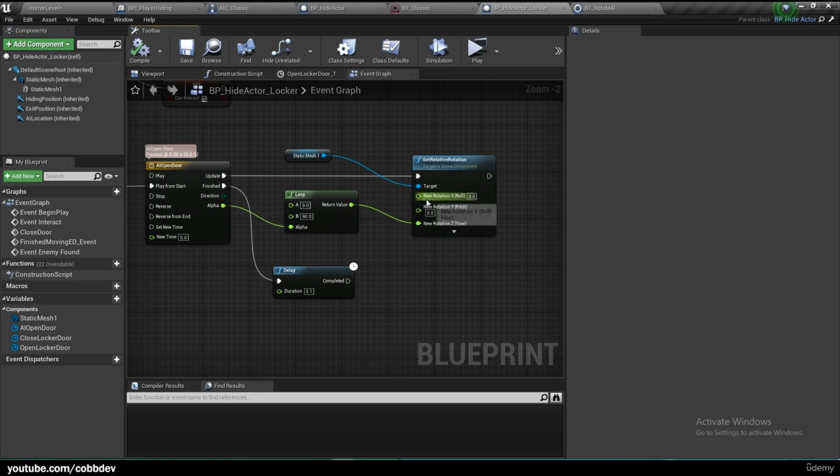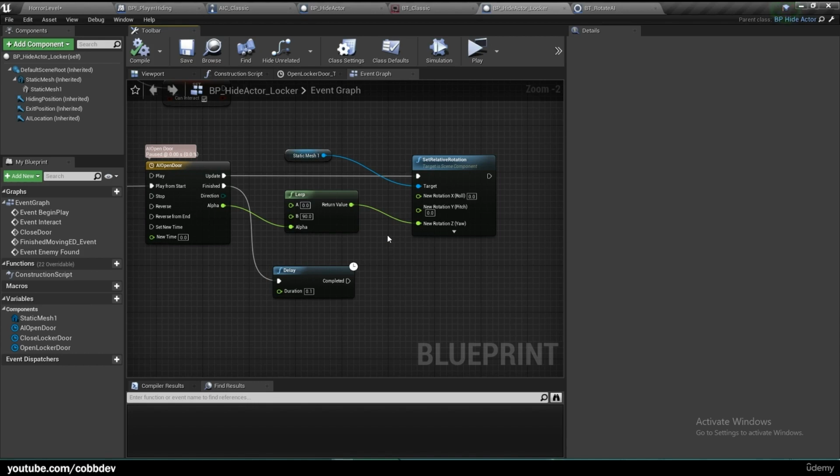Now, before we implement this, a problem we can have is that when the door opens, it can kind of push the AI around if it hits him. So you can fix this by having him stand farther back, but having him stand farther back would make it more unrealistic that he could reach you and kill you.